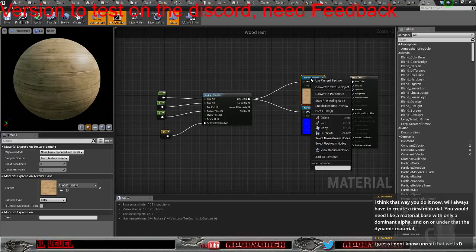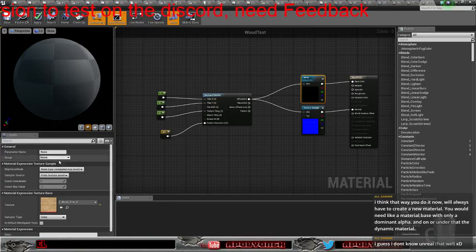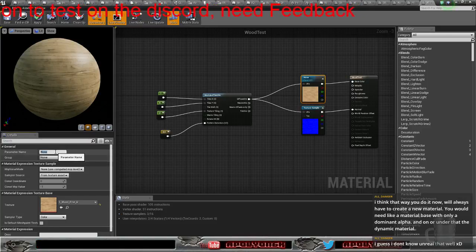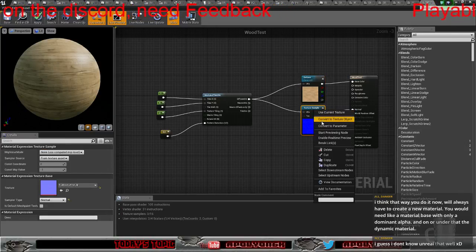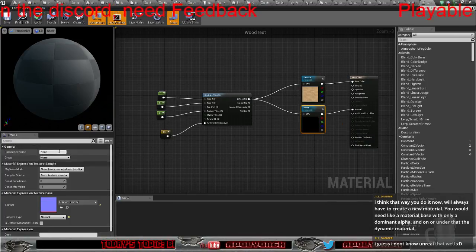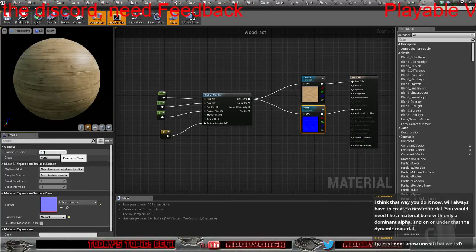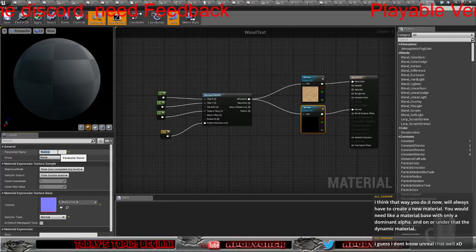So for instance, if we convert this to a parameter, let's call this diffuse. Normal.